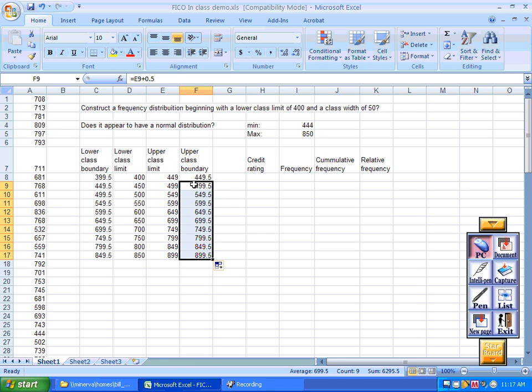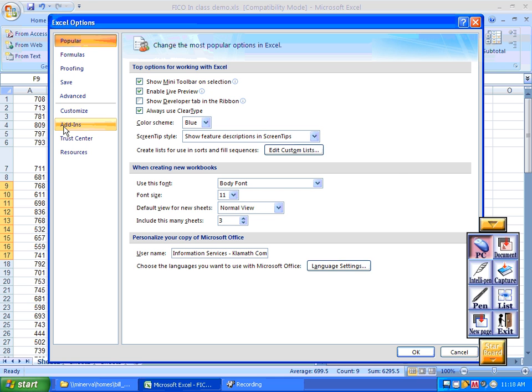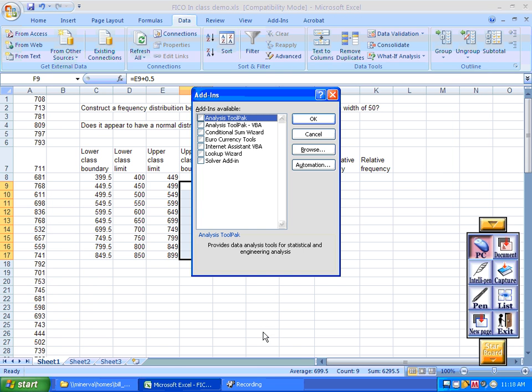So now we want to let Excel do its trick, and to do that we must go to the add-ins on the data tab. And when I go to the data tab, you'll notice there's a few things here, but it's also a couple things missing. To do this on the lab computers or from home the first time, you'll have to go to the Microsoft Office button, hit the Excel options, go to add-ins, give it a second to catch up with us, and then manage add-ins. You want to hit the Go feature.